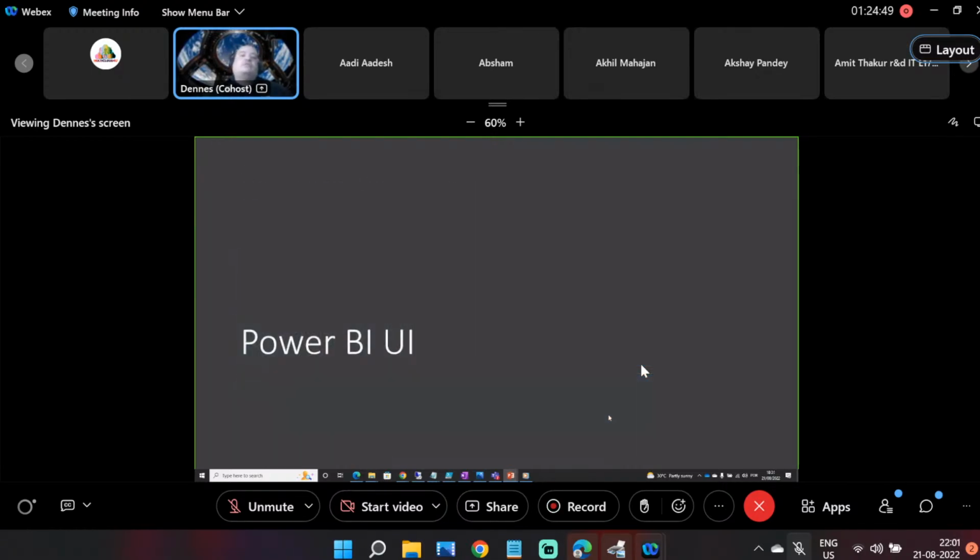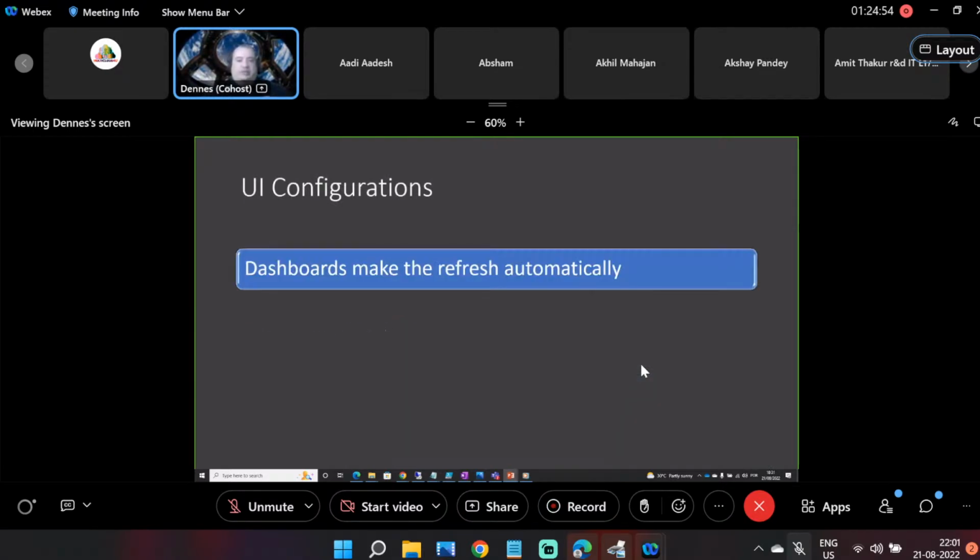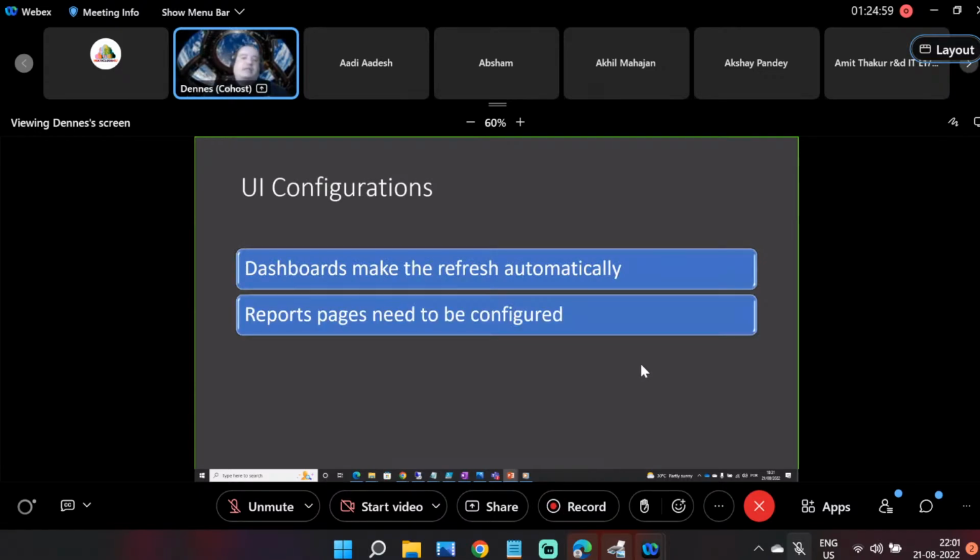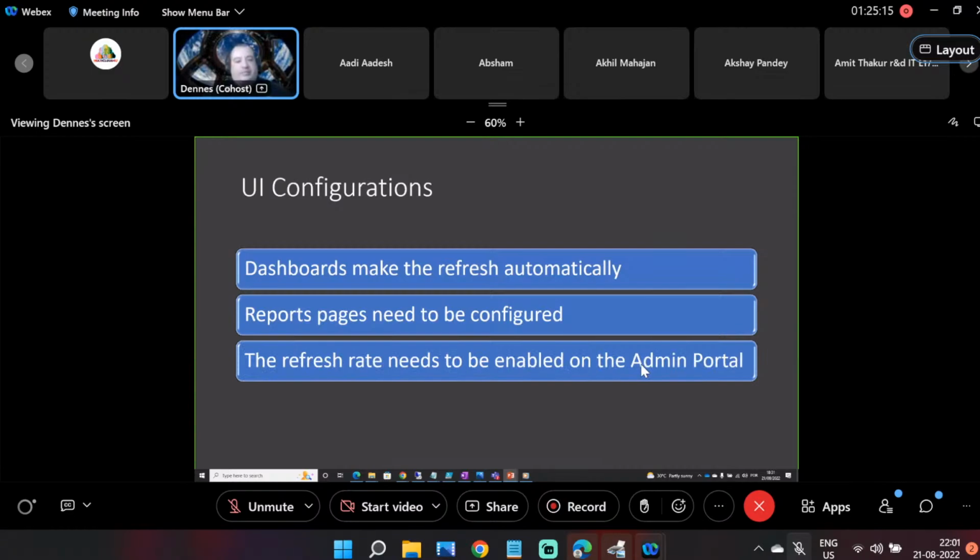Then additional details about the Power BI user interface are basically what I'm talking about, the dashboards. The dashboards refresh automatically. Report pages need to be configured to have this automatic refresh. The configuration is possible, but not with the streaming dataset. With the streaming dataset, this configuration is not accepted. It's not only a report page configuration. If we decide to configure this for any other reason, it would need to be configured in the portal as well.